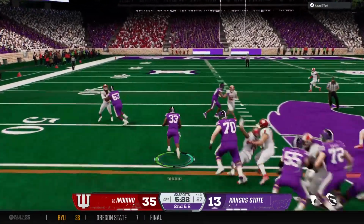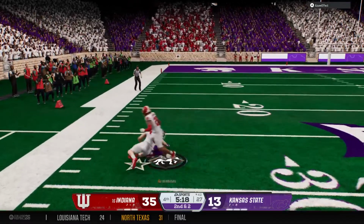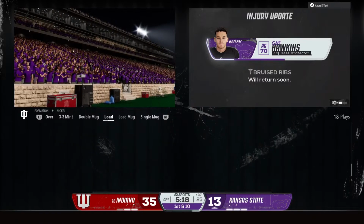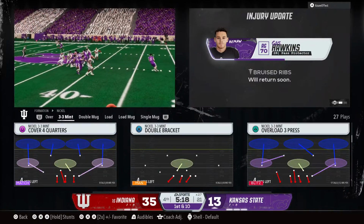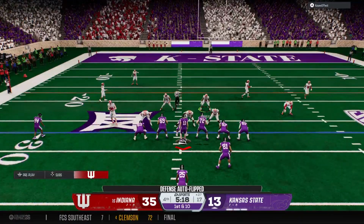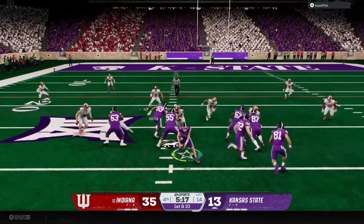Going with the ground game left. Oh, he's got some space. They ripped off a big one, and they get it down to the 27. Well, there's the offense trying to take advantage of this running back speed. I like the call. Hand off to the left, to the outside. Put him in space and let him go to work. They dialed up the perfect call. Splendid execution. Now they've got it. Threatening, 1st and 10 from the 27.